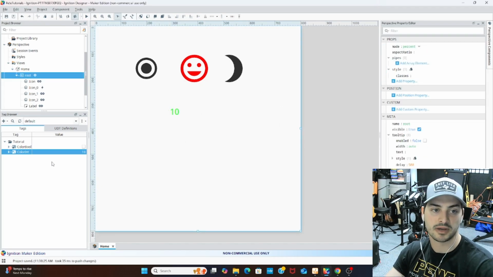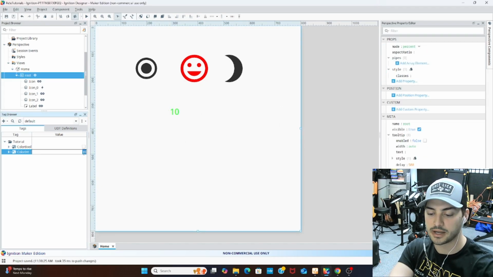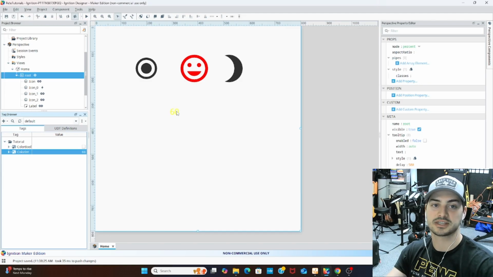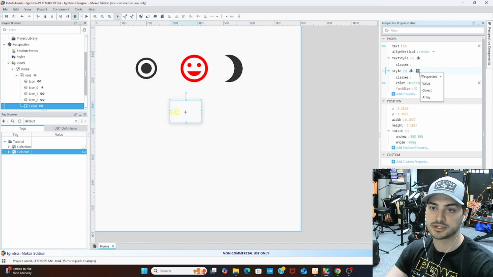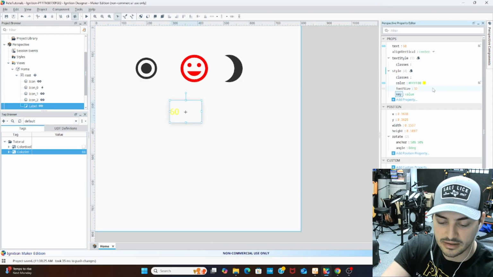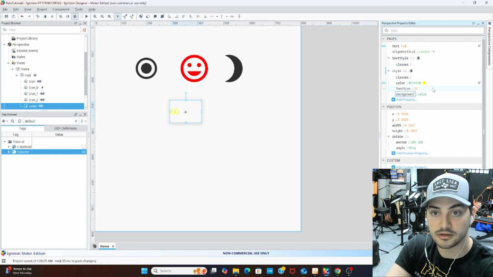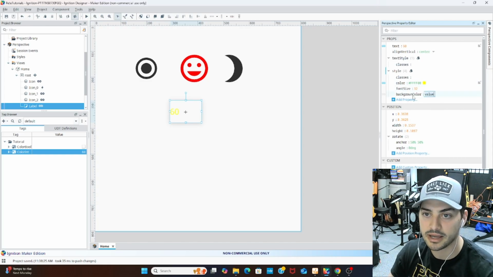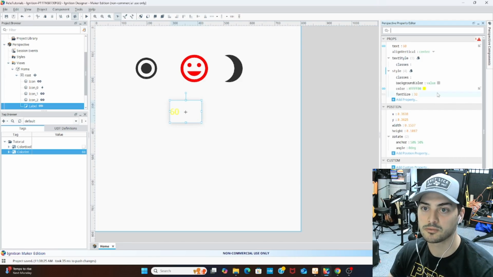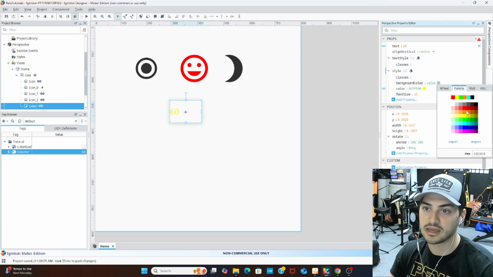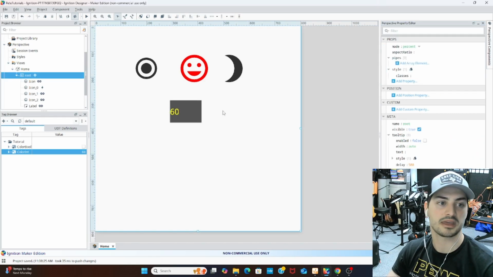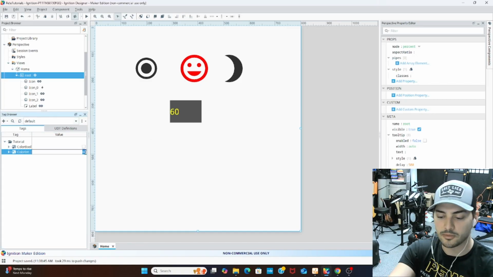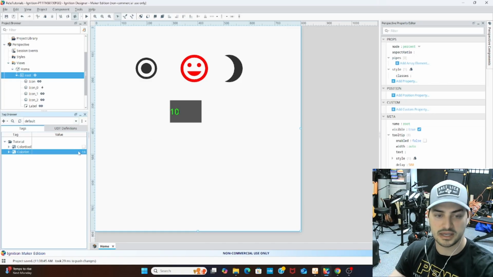Okay, so with this numeric range to color mapping, I'm going to hit OK, and what you can see is it's green right now because we're at that 0 to 50 range. If I go to 60, it turns yellow, which is actually not super easy to see because the background color is white. Background color is white, but if we make it a dark gray, I think all of these colors will show up. So 10, it's green, it's healthy.